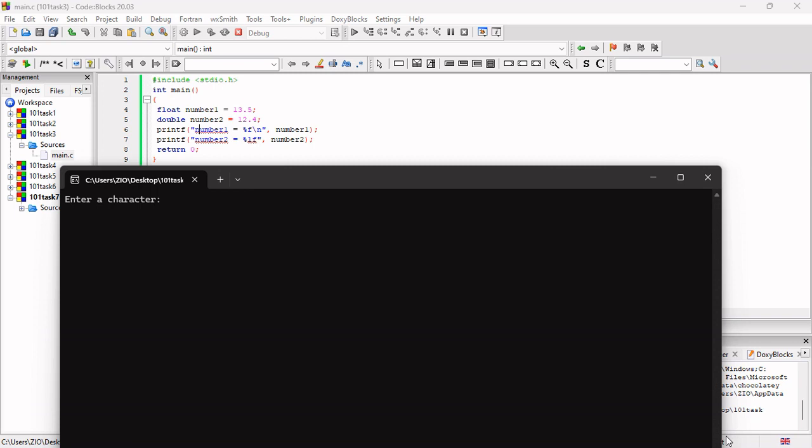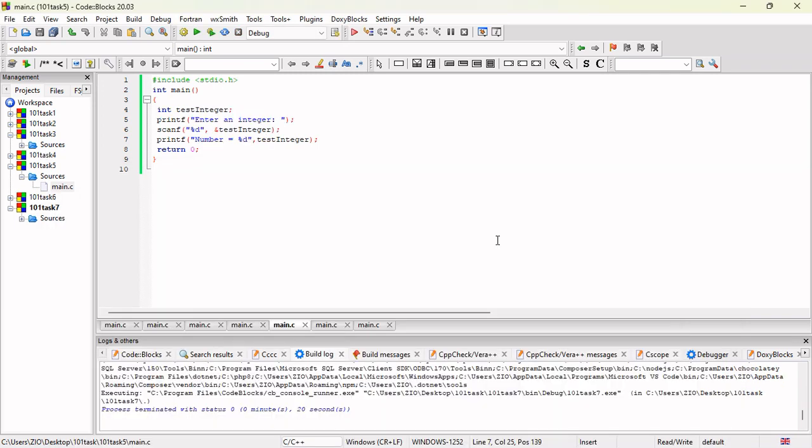Okay, and then we will put a number when we see the console. You can put any number, enter a character.